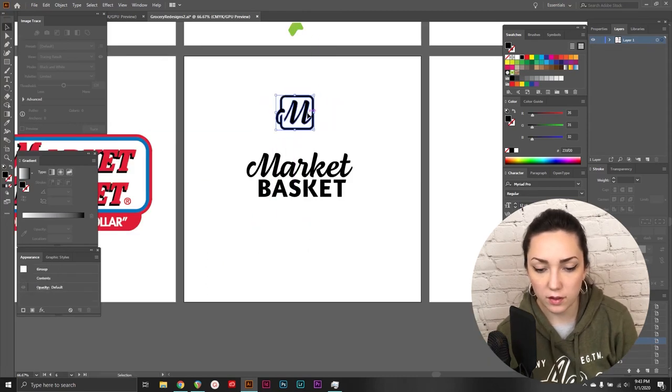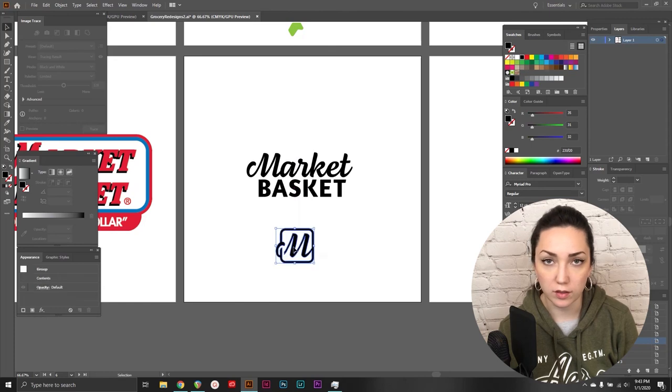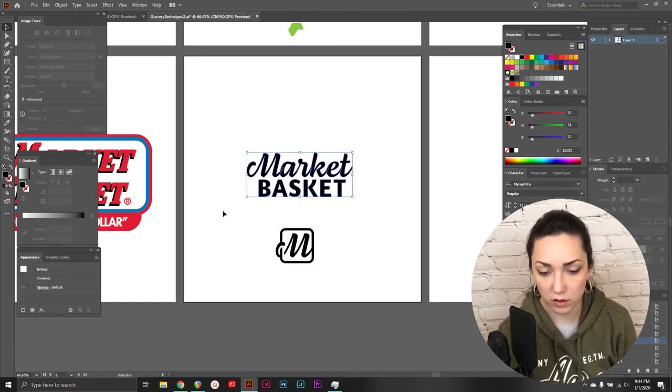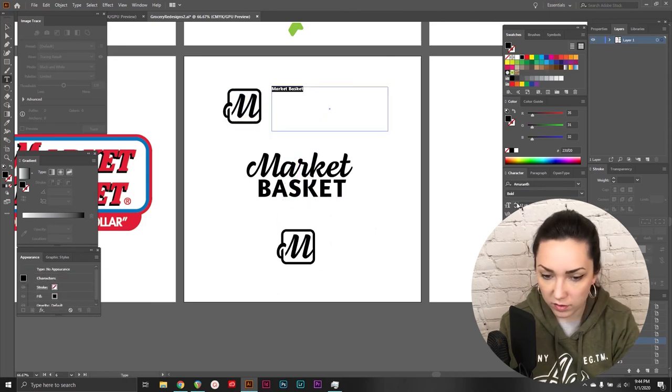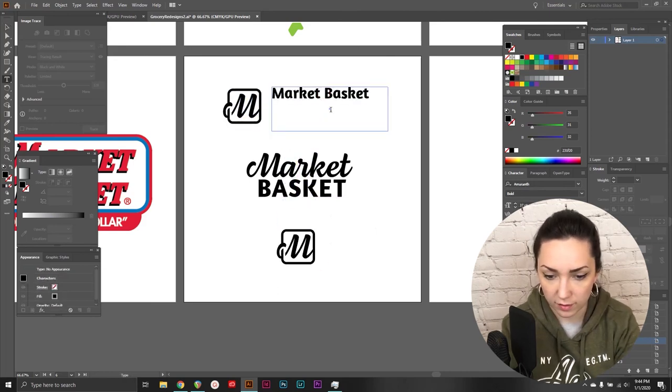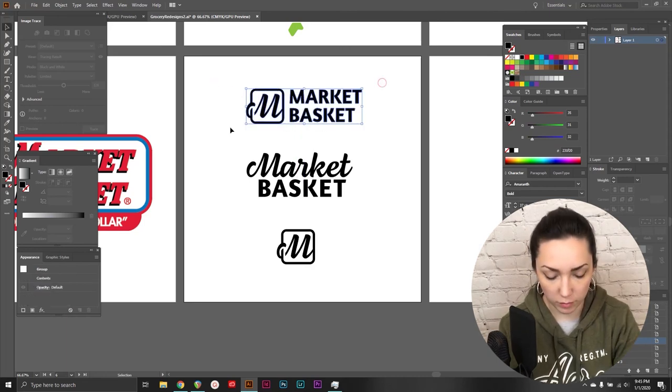And so I don't necessarily think that this M works very well next to the other M, because I think that's just too much. But I think that if I were to create their style guide, I would make a rule in there stating that you can either have the whole thing written out or just have this and not both of them at the same time, because they kind of clash. It doesn't even really look good when it's above it either. Or I would just have it written out in that sans serif there. So I think these would be my three lockup options for Market Basket.